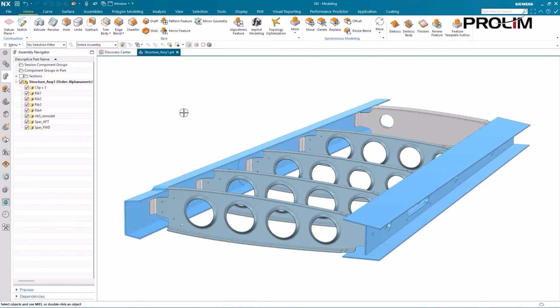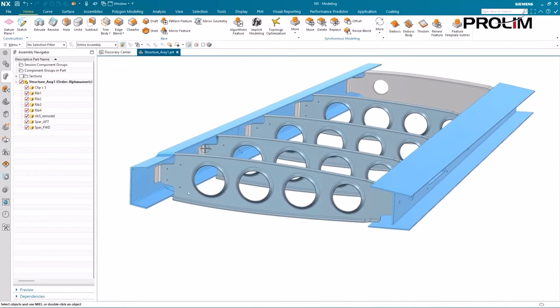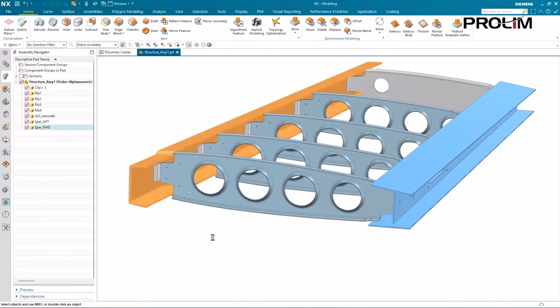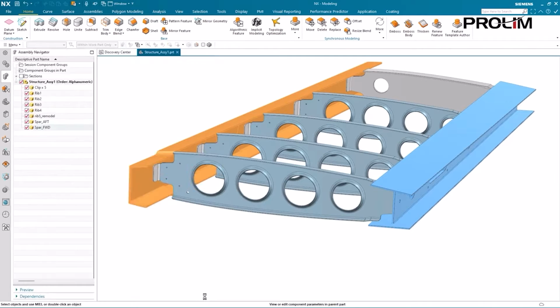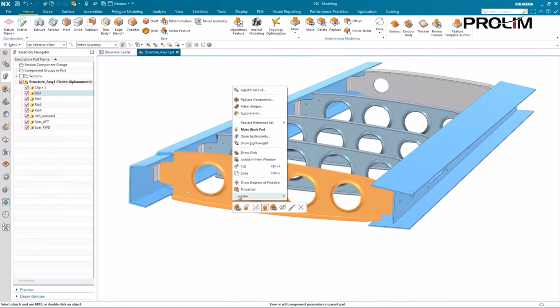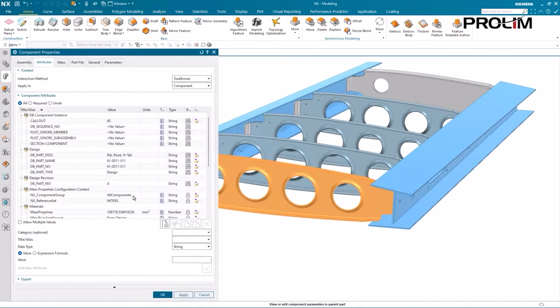So in the graphics window you can see that I have a small assembly of an aircraft structure made up of some clips, some ribs and some spars, and I want to perform a corrosion analysis on this assembly. Now, the components themselves have had some materials assigned to them. If we take a look at the properties of that one spar, you can see it's made up of an aluminium material.